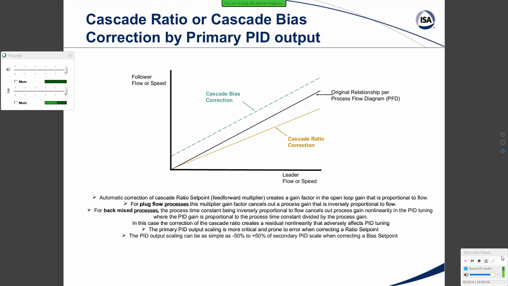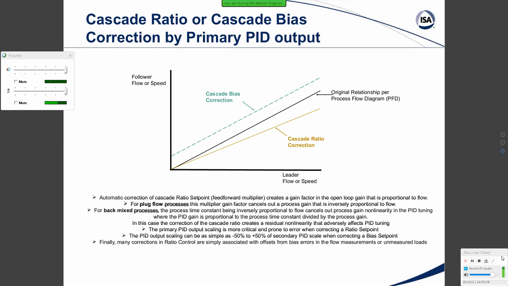Whereas if you're correcting a ratio set point, you have to very intelligently set that scale. Finally, making corrections in ratio control are simply associated with offsets from bias errors in the flow measurements or unmeasured loads. What people don't realize is that the change in the ratio slope due to changes in the span or calibration span of the measurement not being quite right is very minimal.